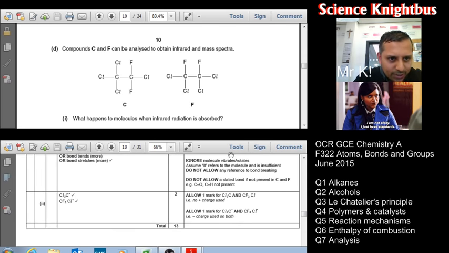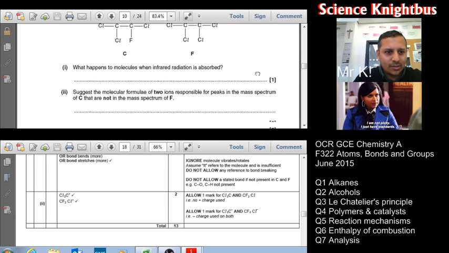So if this was broken through mass spectrometry, you could cleave that, and you would find that you have CCl3+ present there. So that would be that bit. That would not be present in F. And then you've got the presence of this fragment ion, which would not be present in that one because there's only one fluorine.